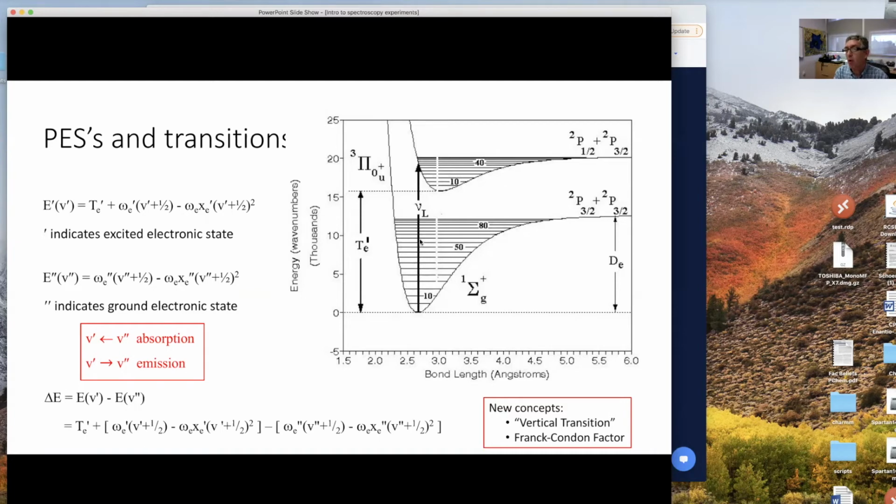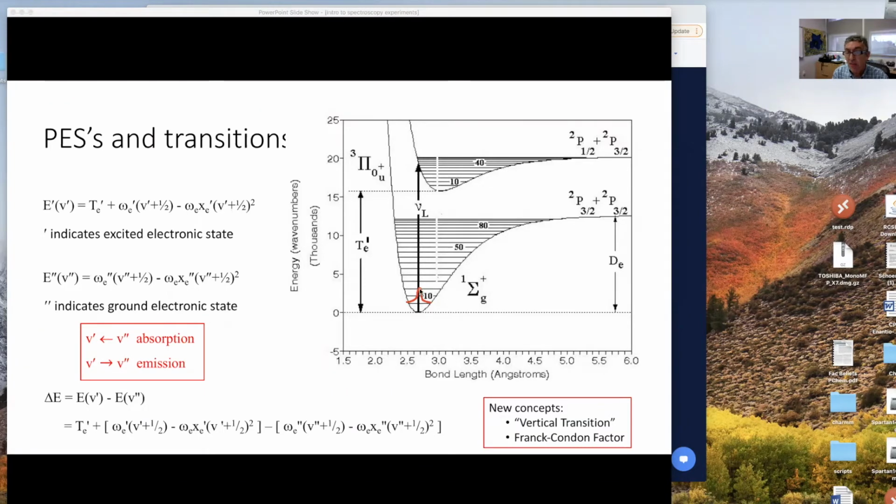This is related to the Born-Oppenheimer approximation, that the nuclei are essentially stationary, that the electrons travel much more quickly than the nuclei. A related concept is the Franck-Condon principle or Franck-Condon factor, and that is this. If we begin initially in the ground electronic state and in the lowest vibrational state within the ground electronic state, I'm going to draw the wave function for the ground vibrational state. It's, of course, a single peak there.